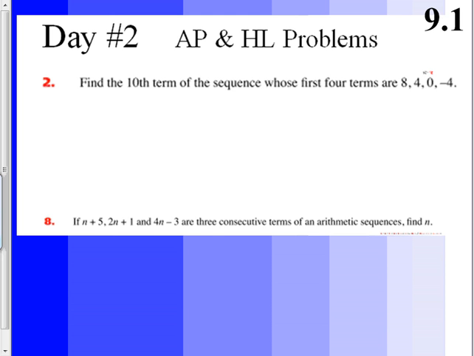Does it say here if it's arithmetic or geometric? Does it say in number 2? No. But can you look at the problem and quickly tell what's happening? Yeah. Good. Do you know it's arithmetic? Do you know that -4 is an important thing, but you might not know its name? The -4 is the common difference. Okay, good. So then find the 10th term.